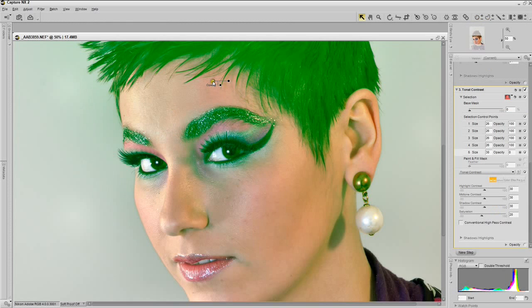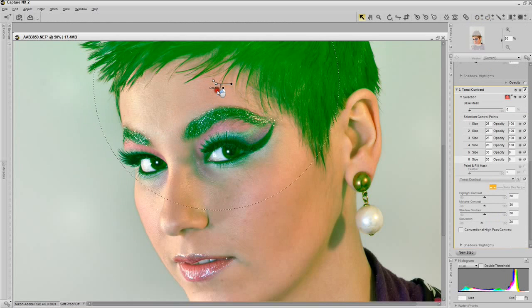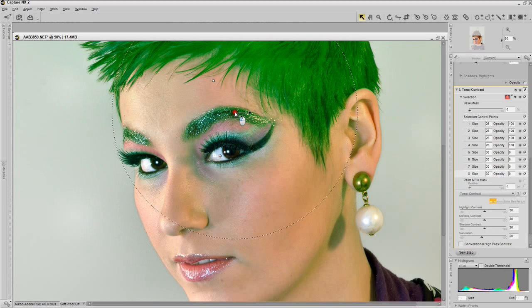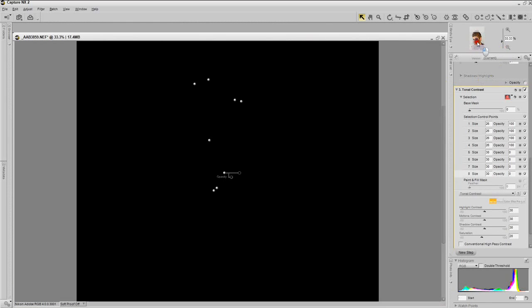And I can create more and place them in other areas such as the brown of the eye, whites of the eyes, and maybe the eyebrows. Actually, we'll leave that. We'll also take it away from the color in the makeup, but we're going to leave it in the eyelashes because this tonal contrast seems to sharpen. It's not really sharpening, but that's the effect it seems to have.